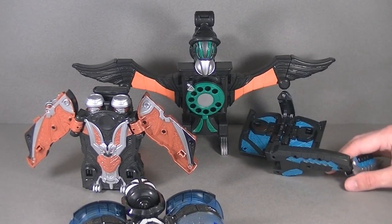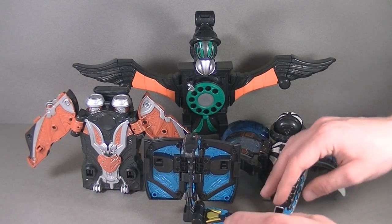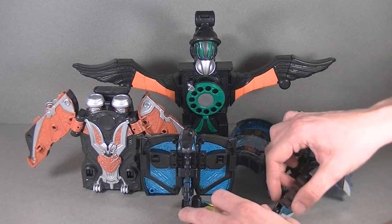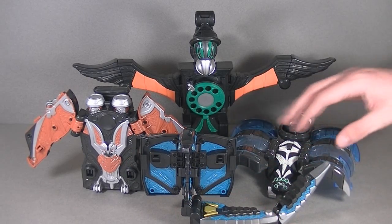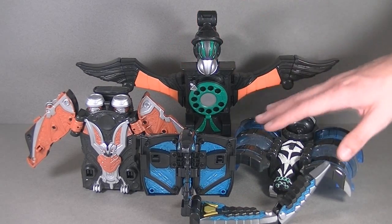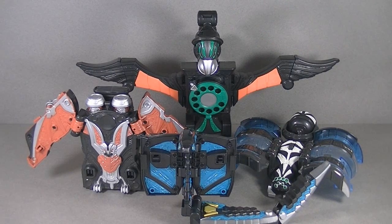But, you know, here they are together. Kind of have to squeeze them all in here. But yeah, that is one big happy family. So that's kind of cool. I really like these. I like these a lot. These are seriously some of my favorite little gadgety friend robot helpers that we've gotten probably ever, just because of the functionality they have with the Gangun Saber, and then of course the one that this has with the Gangun hand.